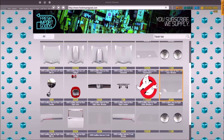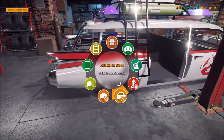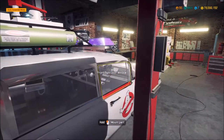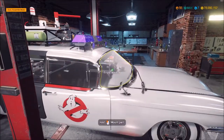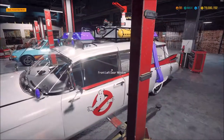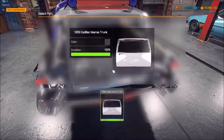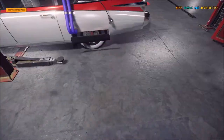Rear clamshell, I think that's the one we needed. Got that rear door. Need that. Fenders, need that, that. Need that, need the back door, need the glass. I think that is all I need for the outside, anyway. Mirror. There is a mirror. This is such a cool looking car. I think Dead Bob did an outstanding job on this, to be honest with you. Looks really cool. Works well. All right, so I think I've got it all.